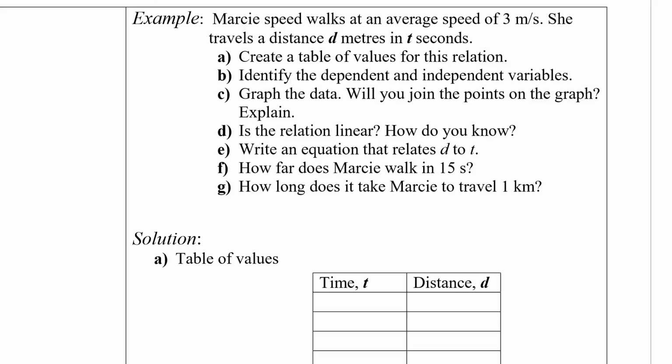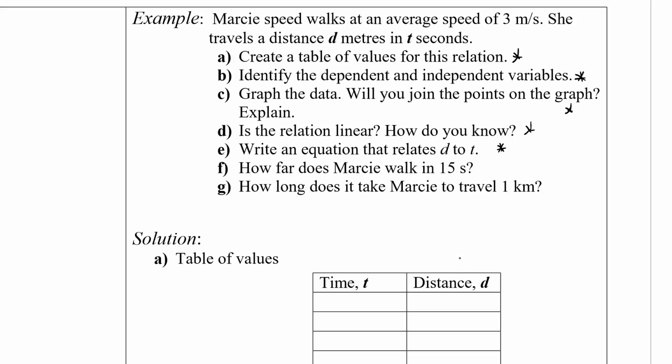I just want to begin by saying I love this example so much because it literally asks every single question I can possibly ask on graphing and linear relations. It talks about creating a table of values. It asks us to identify the dependent and independent variables. It talks about continuous data. It asks us to create an equation. It asks us if it's linear. It asks us to plug in some data points and solve from our equation. So this is really, really great.